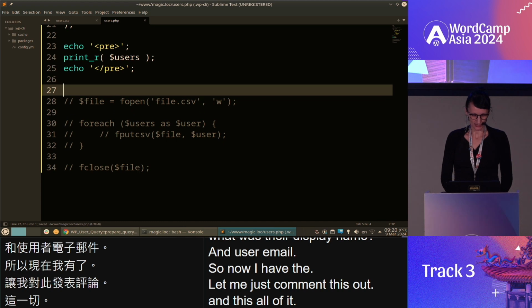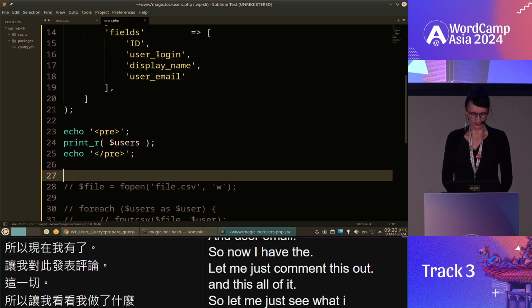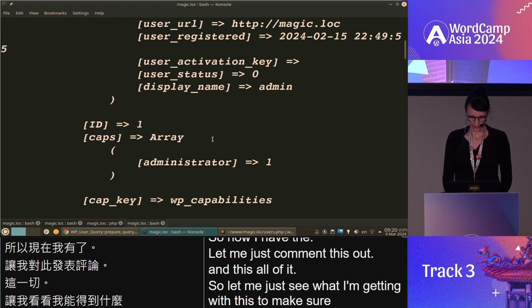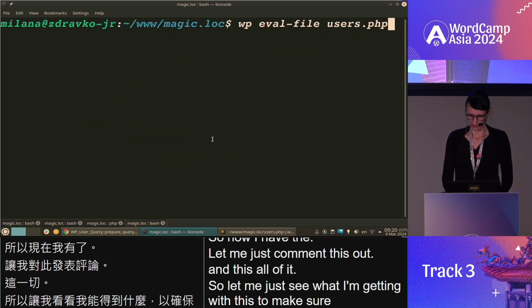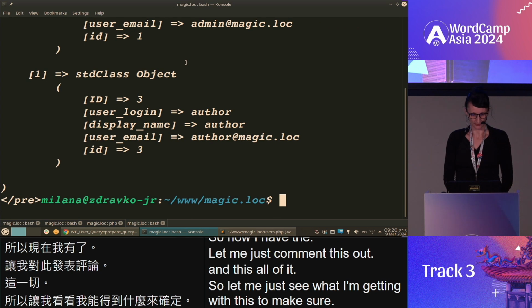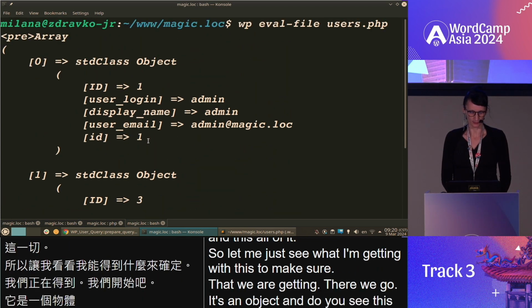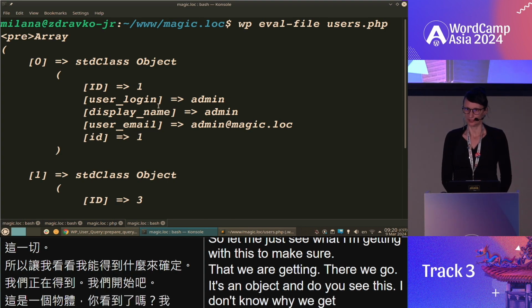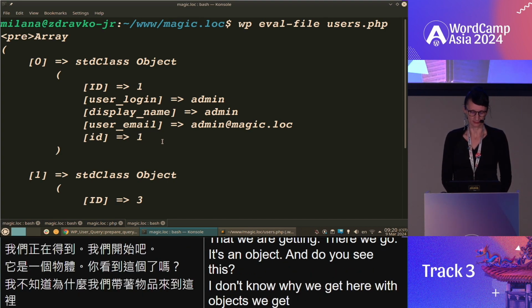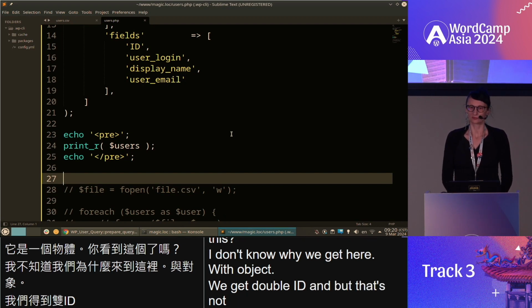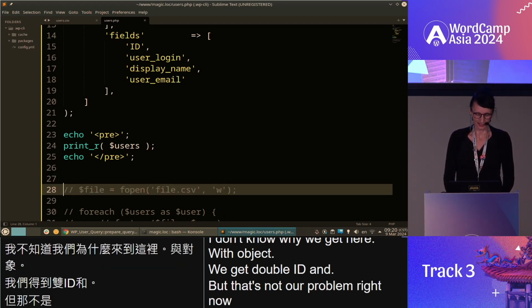So let me just see what I'm getting with this to make sure. There we go. It's an object. And do you see this? I don't know why we get here with the object, we get double ID. But that's not our problem right now. That's something different.